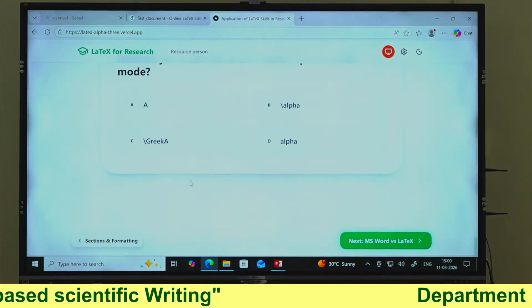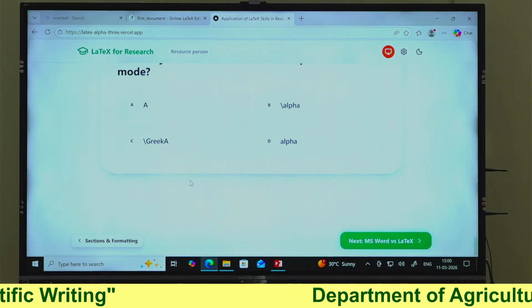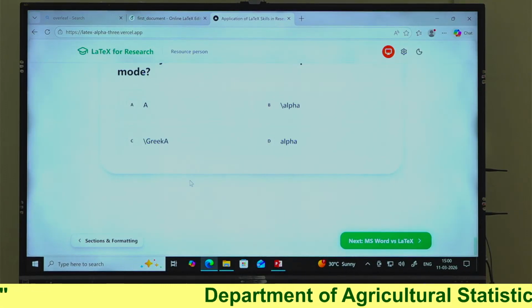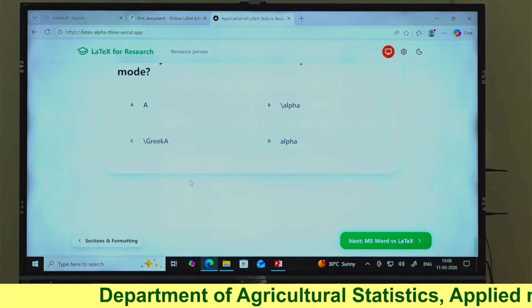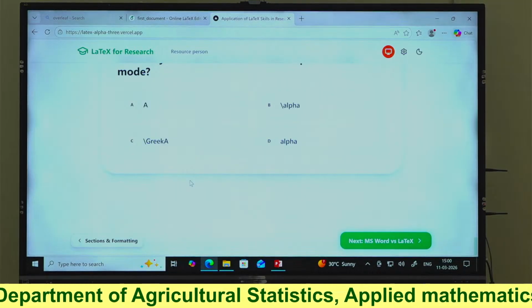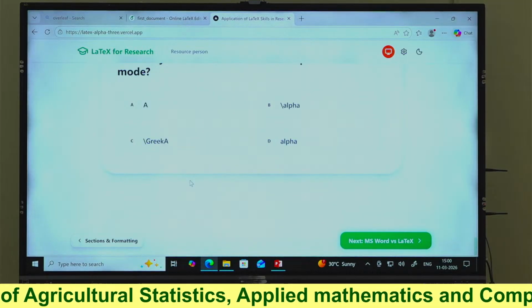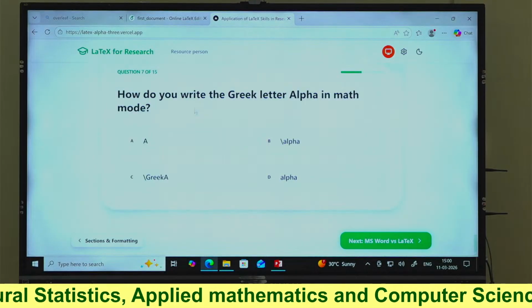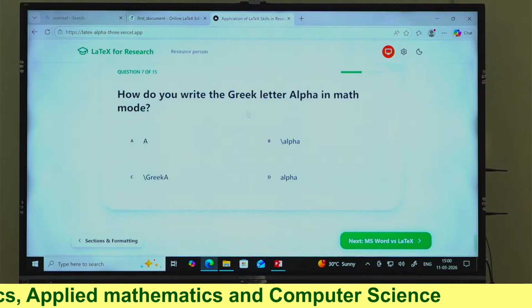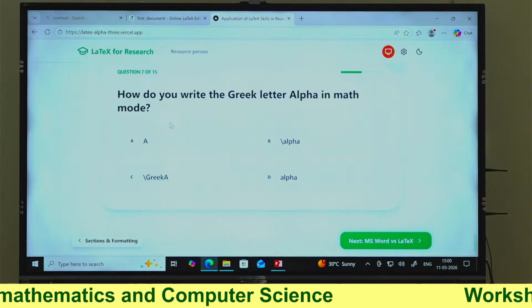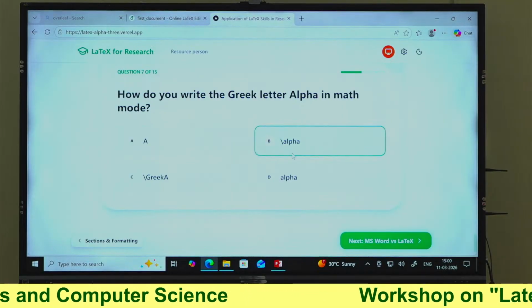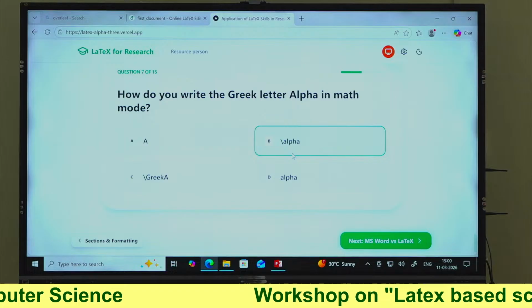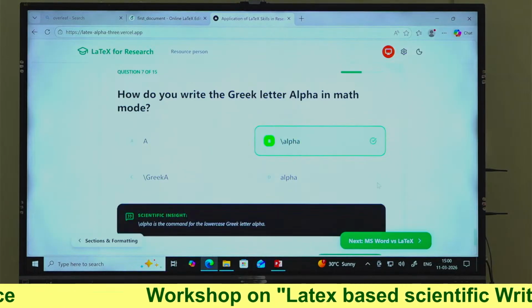If you want to use multi-line equations, if you want to use align with no numbering, then better to use this package. Use package AMS math, then you use that align. Now, if I want to write Greek letter alpha in maths mode, how to write? Greek letter alpha, slash alpha.